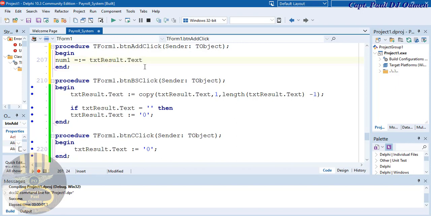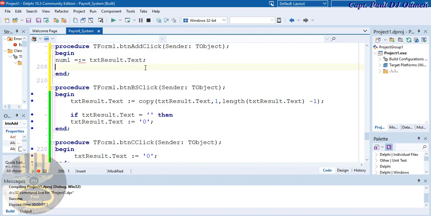Paste that in there, and let's clear the operator. I think I call it op, something like that. Column equals the plus sign, semicolon.